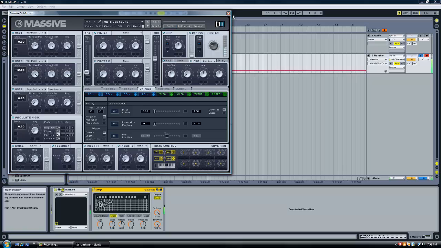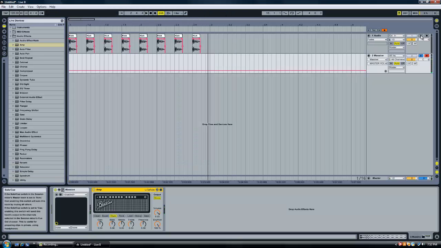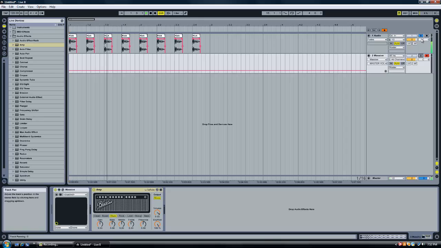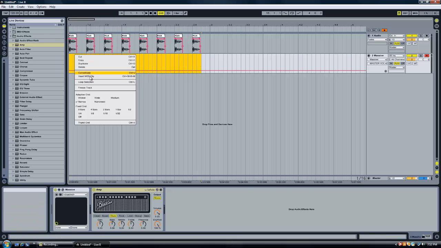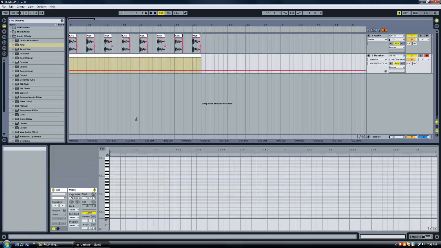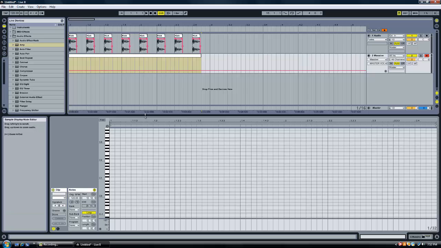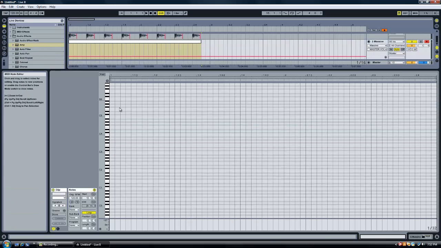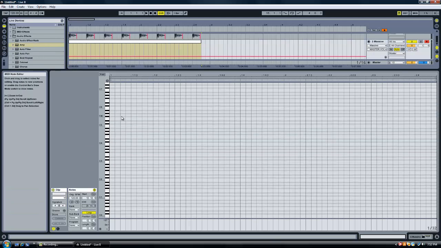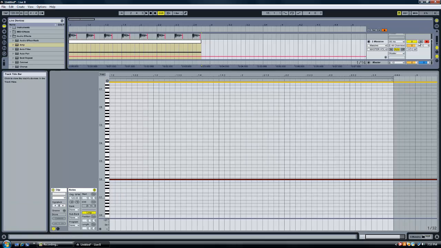Alright, there we go. So what we're going to do, we're just going to make this the length of all the kicks. And you can make it with a melody or any of that, but we're just going to do the most simple method of side chaining there is. So we're going to do it in C and just drag it all the way out.